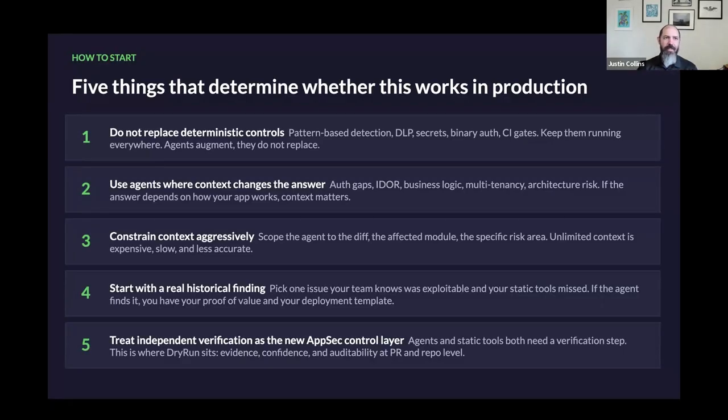Maybe the other thing is to avoid some of the noise around, okay, I will be able to do that with the next model. The next model is going to solve everything for me. The next model is going to find all of the vulnerabilities, and then maybe it's going to triage and fix them for me too.